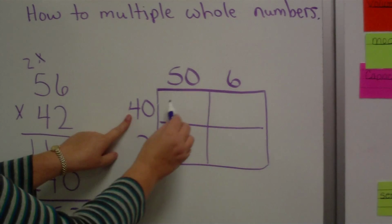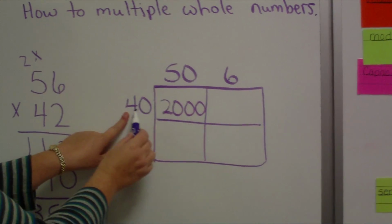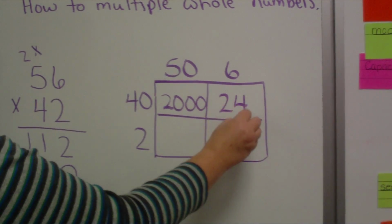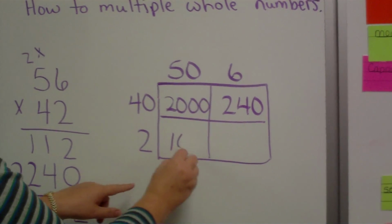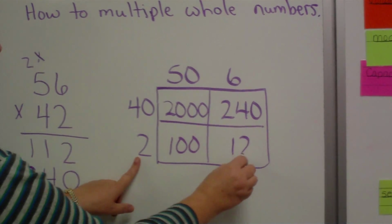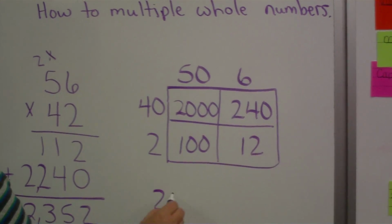40 times 50 is 2,000. 40 times 6 is 240. 2 times 50, 100. 2 times 6 is 12. Now we're ready to add the numbers that are in the boxes together.